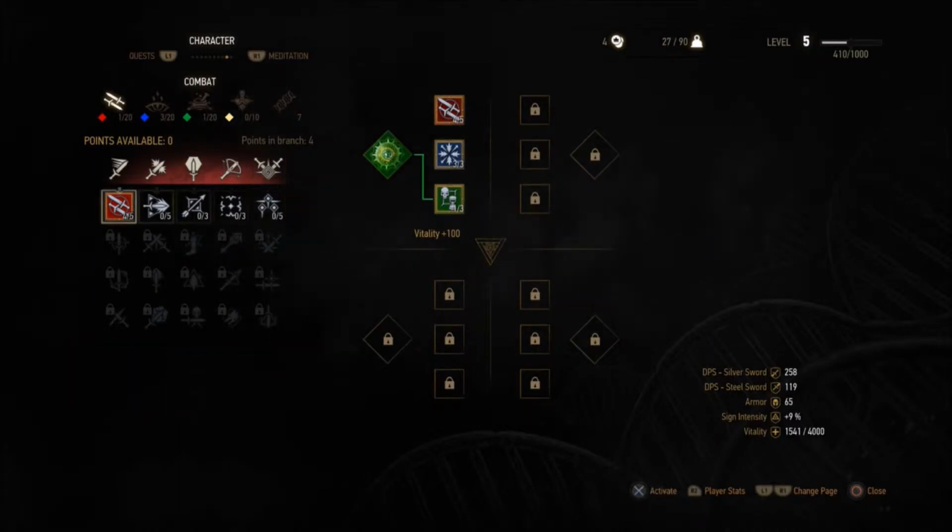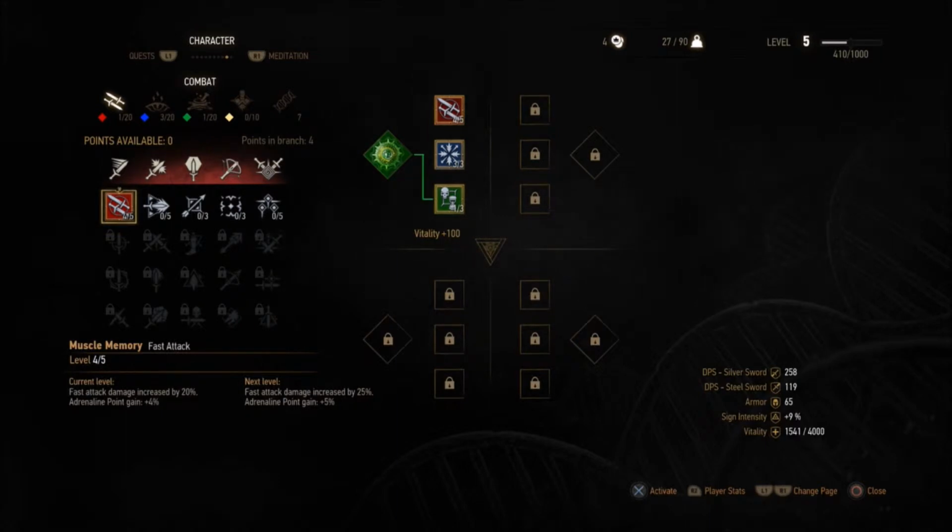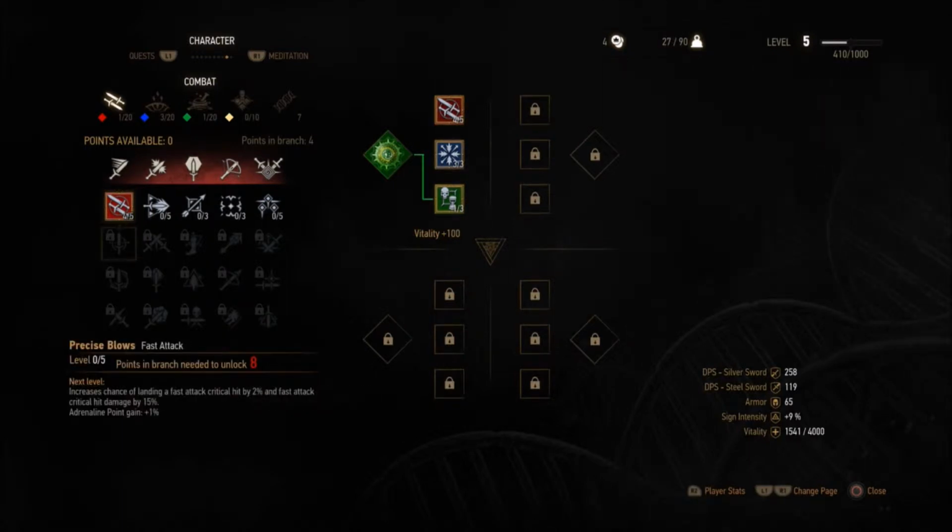Okay, so what I've done here is in the fast attack, I've so far put 4 points into here. So I know my next level, when I finally cap that out, fast attack damage is increased by 25% overall, and I get adrenaline points plus 5. Adrenaline points allow you to pull off specific special moves. As I go down the tree, it increases chance of landing a fast attack critical hit by 2% and fast attack critical damage by 15%, and I get adrenaline points.